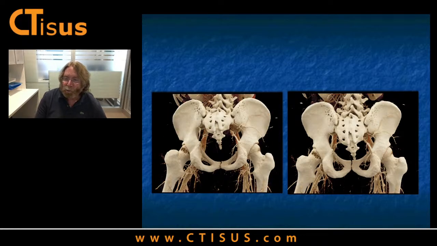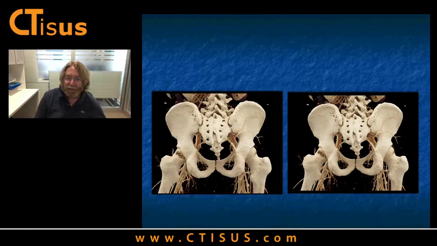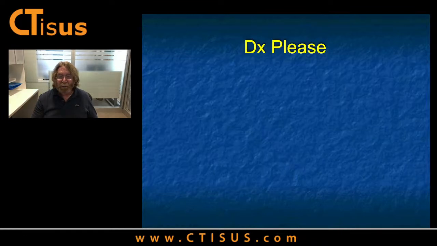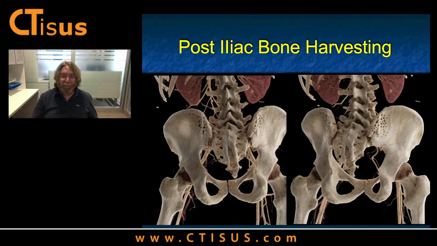Well, this is just a wonderful example of a patient who had a bone marrow harvest. You can see the multiple little needles that are put in to harvest the marrow. Beautiful, beautiful example. They can get complications like hemorrhage. Here's a really nice example. We published a similar case in Radiology a couple years ago. If you've never seen it, you start thinking about infection, you think about tuberculosis. This is harvesting, beautifully shown on the cinematic rendering, nicely shown here again.